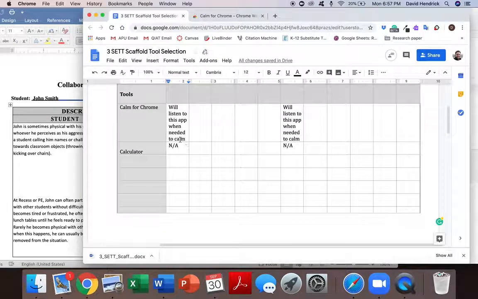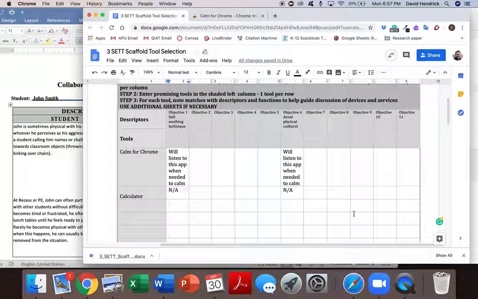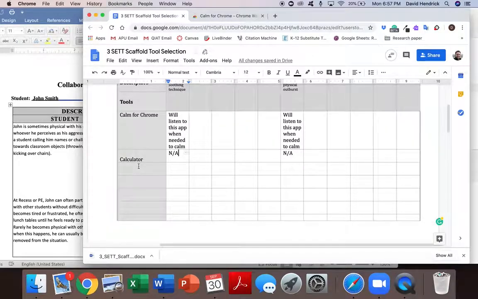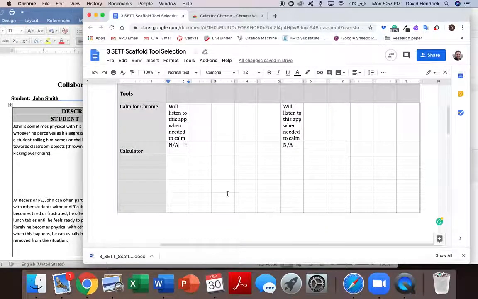That's the whole point of this grid. We might see a tool that lines up with objective number 9 and think, I would have never thought to use that tool to help with this objective. But maybe we can get that worked out, and maybe that would be beneficial in this way. As we fill out these tools, more targeted for some of these objectives, we'll begin to see them interacting with objectives that we might not have thought they would go with.